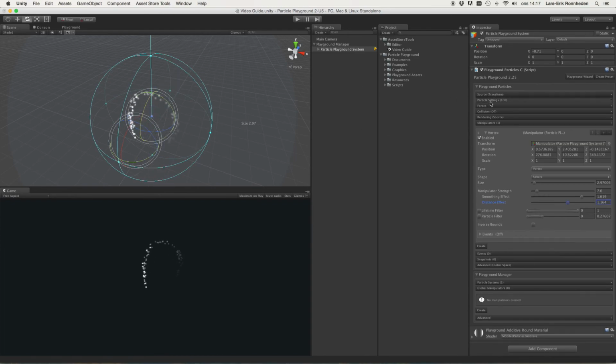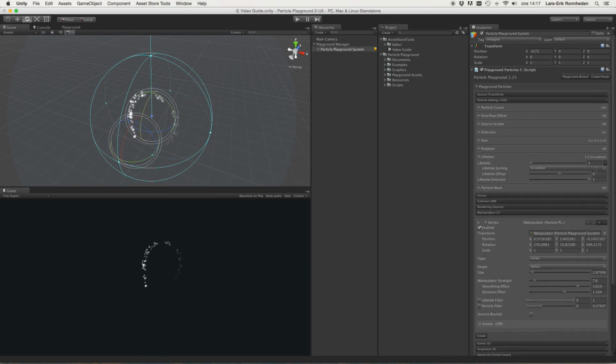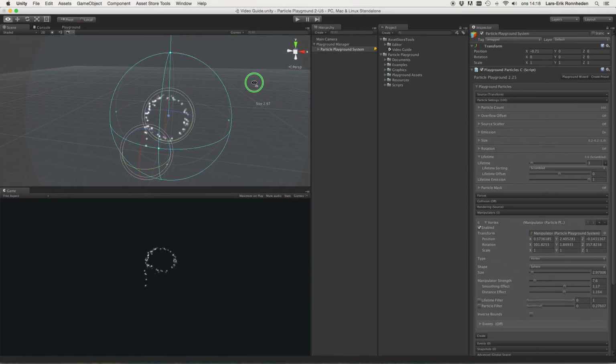Perhaps we need a bit more lifetime on the particles, just to show you. So it obviously needs a bit of tweaking to behave the way you want.